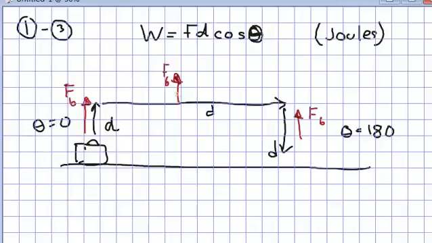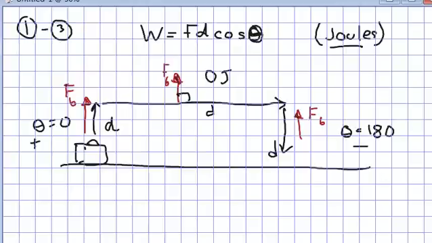And at this spot, the angle between the force and the distance as the bellhop carries the suitcase along is a 90-degree angle. Cos of 90 is 0, so here we have 0 work done. Remember, work is measured in joules, so 0 joules during this phase, some positive amount of joules here, and some negative amount of joules here.